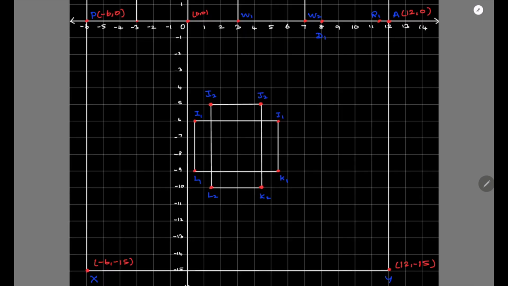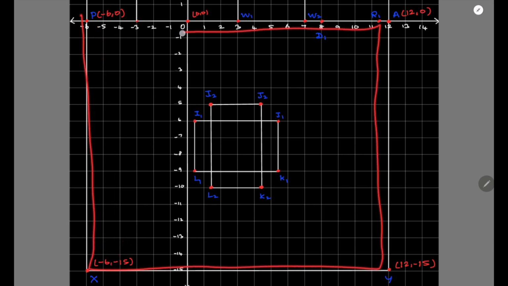So this is the graph. D1 R1 represents the door of Rayan's room. Now the door of Rayan's room leads from the dining room. So from the given information, only from the dining room do we have the door for Rayan's room. Yes. Now the length of the dining room is given from point P to A. This is point P and this is point A. So the distance of PA is 18 feet. This is the length of the dining room, and the width of the dining room is 15 feet. So we can draw 15 feet. So these four are the corners of the dining room.